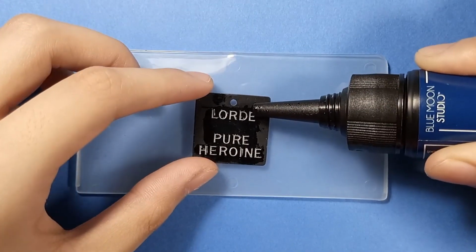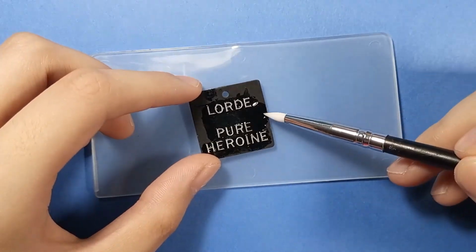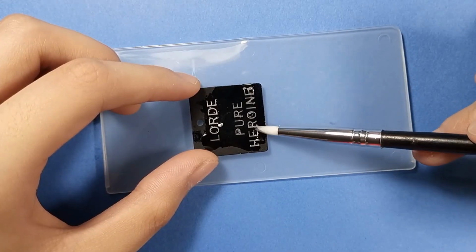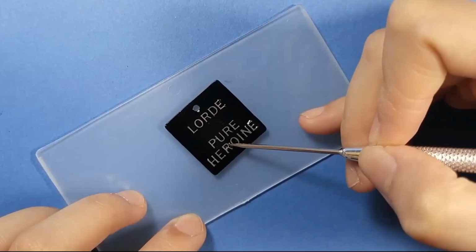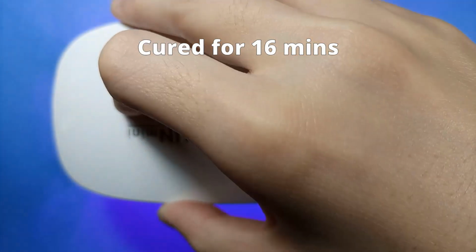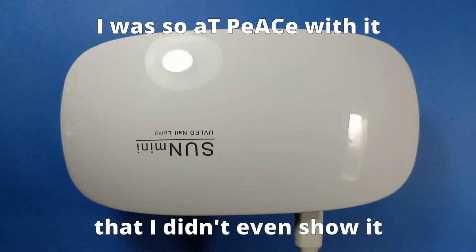So I'm covering up my mistakes with a thick blob of resin. Well, that didn't really cover it up, more like preserved it for everyone to see, and I'm doing my best to remove those pesky air bubbles and level the surface. Then I cured it for about 16 minutes, just to be sure, and now I let myself embrace the point of no return, and thankfully I'm at peace with how it looks.